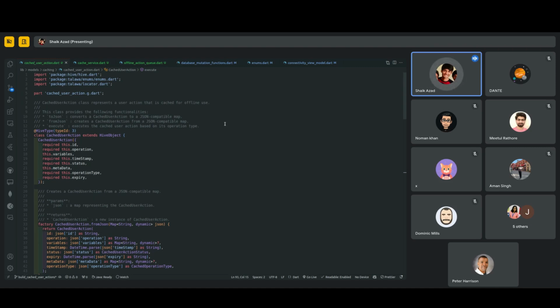Again, we have a view model at the top of the widget tree, which triggers and handles all the offline functionality. When the connection state changes, this stream just gets triggered, and this handle connection method will be called. If the device is back online, we'll come here, and then we'll show the snack bar, prompting the user that they are online again, and we'll start executing each and every action which is stored in the offline action queue. This offline action queue will get all the actions, and for each element we'll execute it. It goes in a loop. So this happens.